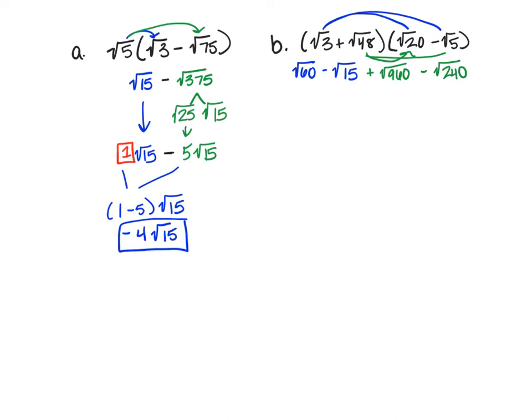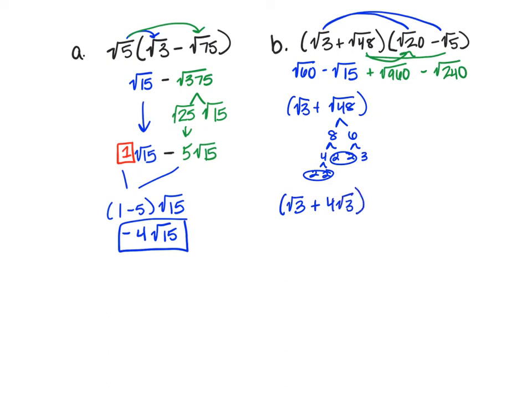This is a great thing about math. If I don't like what I have, I'm going to try another way. So I'm going to take this root 3 plus root 48, and I'm going to see if I can simplify this. So this is going to be 8 times 6. I know that that's going to be 4 times 2, and then 2, 2, and this is 2 times 3. So I have a pair here and a pair here. So this is going to end up being root 3 plus, and then we add 2 2's, so that's going to be 4 root 3. That seems like it's a lot easier.